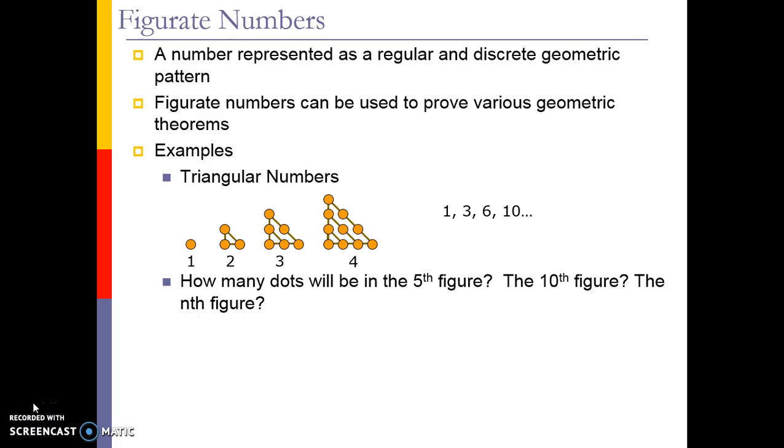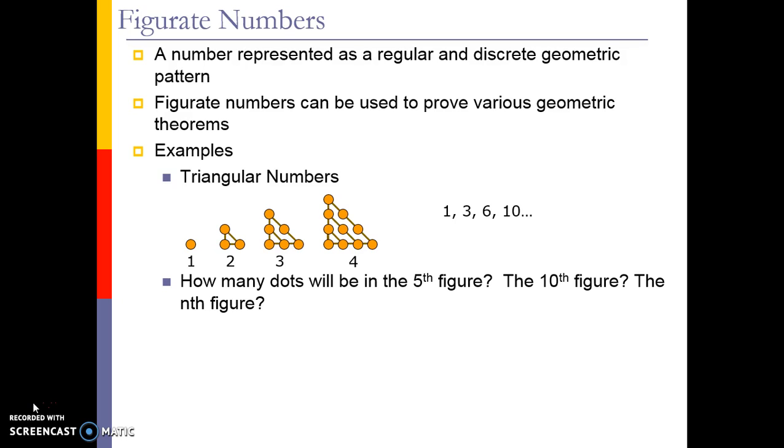So the Pythagoreans are also credited for the concept of figure-eight numbers, which they often would use pebbles and lay out regular discrete patterns in geometry, especially shapes like triangles, squares, and maybe regular hexagons. And they would use those to try to calculate different numbers and different concepts of numerical and geometric theorems. So it's that tie between an algebraic understanding with the geometric method.